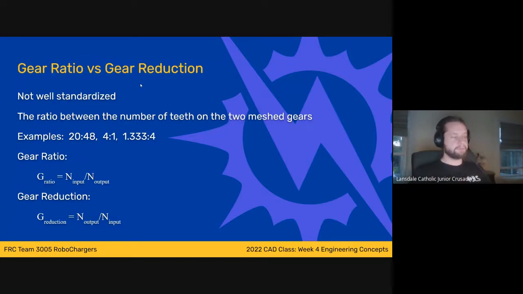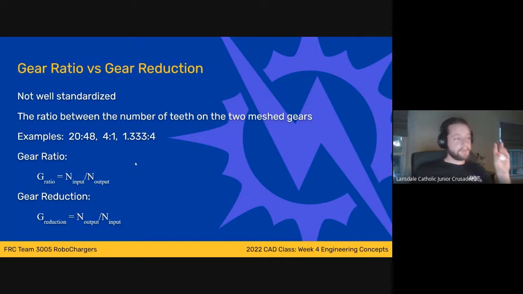And the ratio and the reduction just determine which one is in the numerator and which is in the denominator. So generally speaking, a gear ratio is the number of teeth in the input gear, so the driving gear, the gear that's attached to the motor or providing the power, divided by the number of teeth in the output gear.